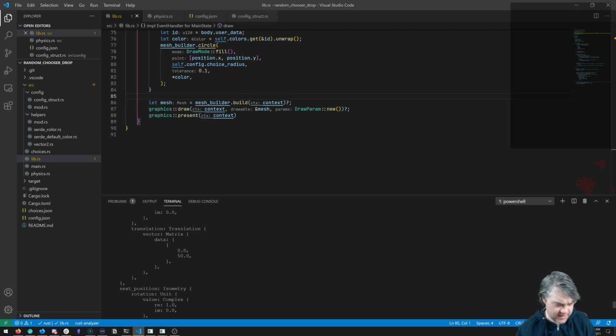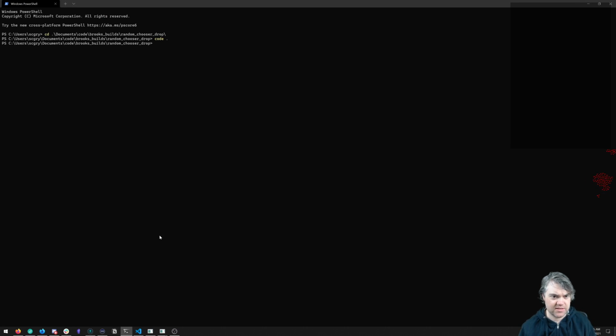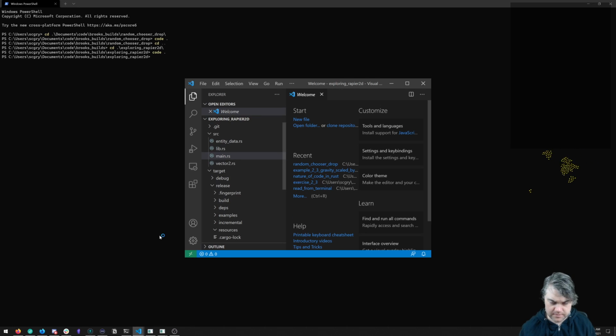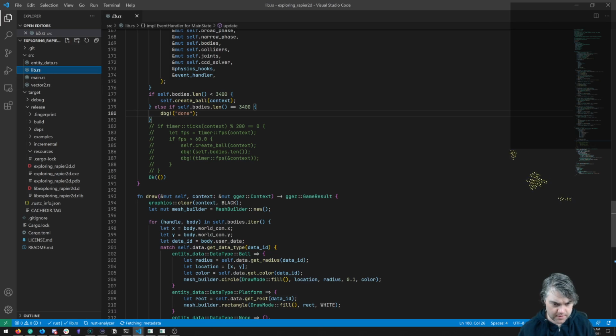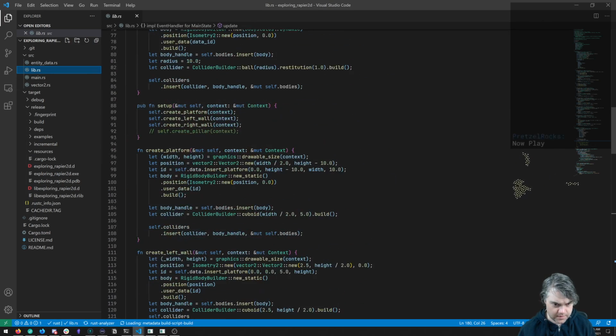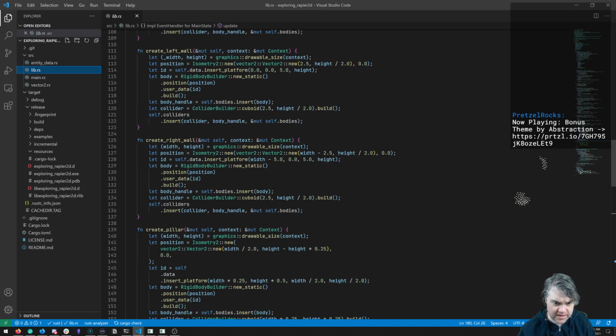What did I do differently to get that wall in the other one? Let's go find out. What did I do? In exploring Rapier TV. Yeah, so I created the white wall here, the right wall here.